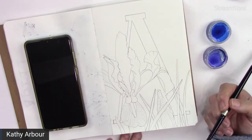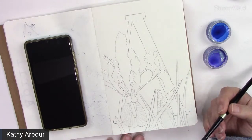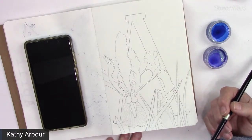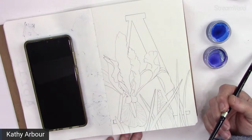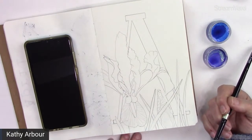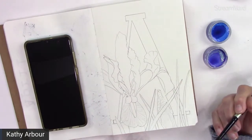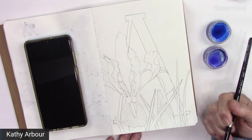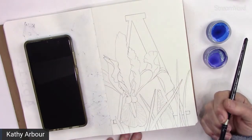So try and make your drawing pleasing, something that is a treat to do. Maybe that's the time where you'll get a cup of coffee, and have your own little corner of the room where no one can bug you. Or maybe you go outside, sit on the balcony or porch or in the yard, or go to a coffee shop or a park, and that's where you do it. So it becomes a treat.